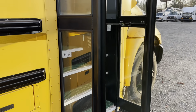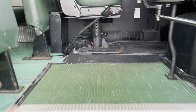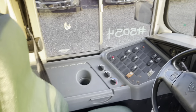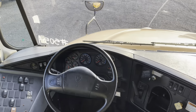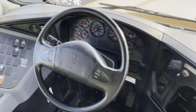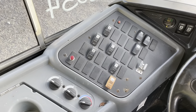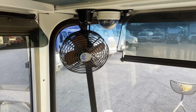We'll jump up inside here and start it up. I've gotten a lot of compliments on these buses inside the interior. There's not a lot of wear — they seem to take care of these buses. It all looks like it's still intact. You've got all your switches on the left side here. Now these buses just have heat only; they do not have air conditioning. That's the extent of your air conditioning — just the two fans.